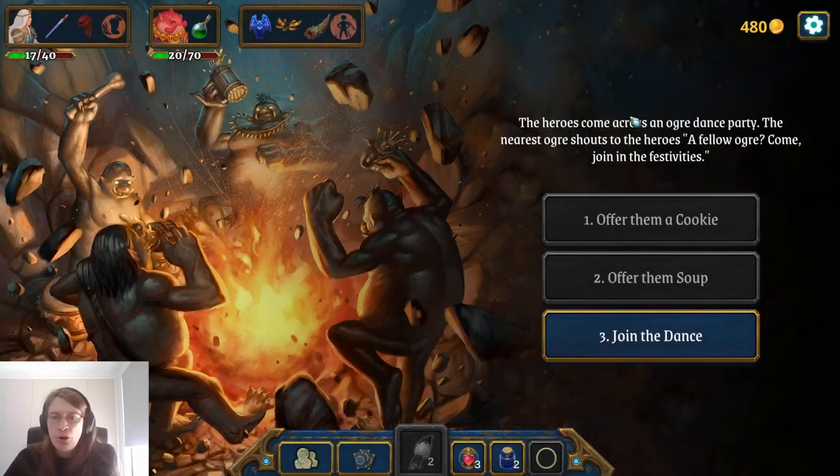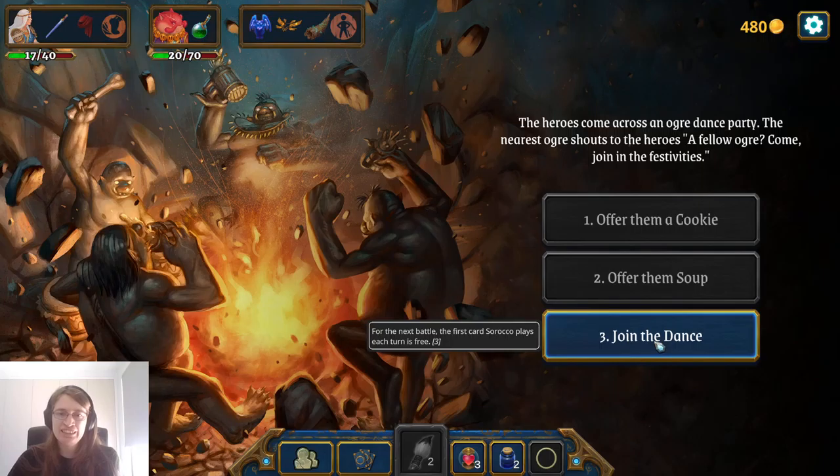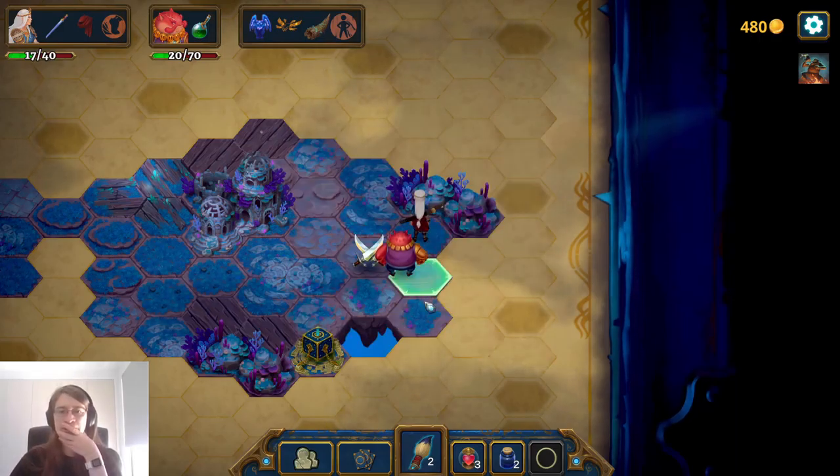The heroes come up across an ogre dance party. The nearest ogre shows to the heroes, a fellow ogre? Come, join in the festivities. I can't give them a cookie or a soup, so I guess I'll do a dance. Both cards Sirocco plays each turn is free. Alright. Thanks, ogre dance.